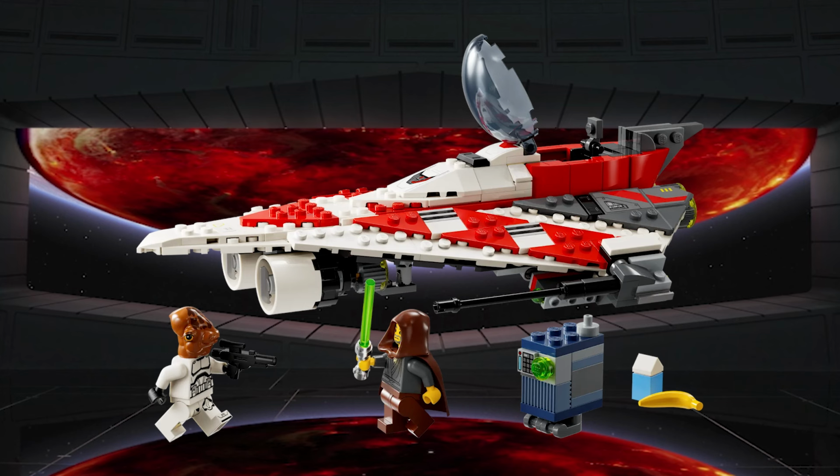But this is going to be going for a lot, because that Jedi Bob minifigure is probably going to be insane after this set retires and will probably be going for a lot of money. But yeah, I think it's really cool, and I'll definitely be picking this up. Not day one, but I'll eventually get it.